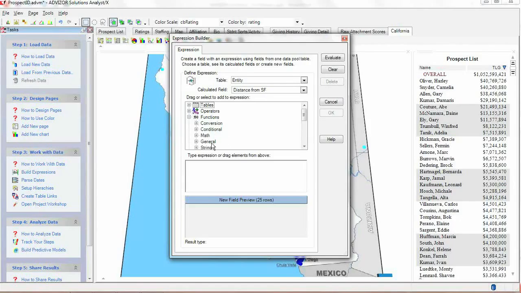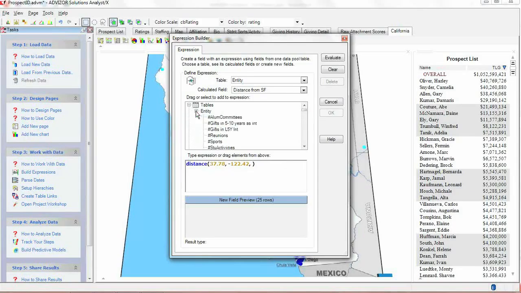So down under here, under functions, general, there's something called distance. I just double-click it. And so now I need to put in the latitude and longitude of San Francisco. It's actually in from the map. If you go to the entity table and look up anything in San Francisco, you'll see it. But I've already copied it down. So it's 37.78. And then the longitude is minus 122.42. And then these other ones are actually in the table. This is the variable. So one of these needs to be the constant of where we're calculating from. The other is what we actually want for the other location.